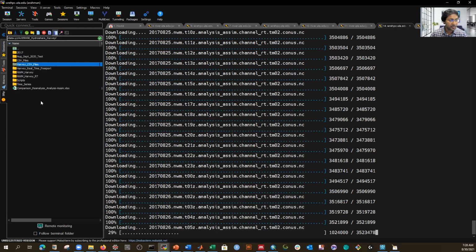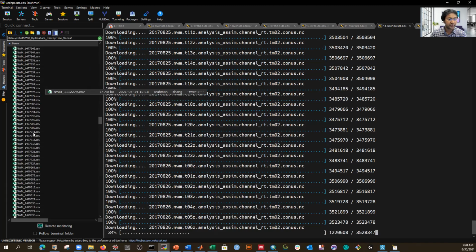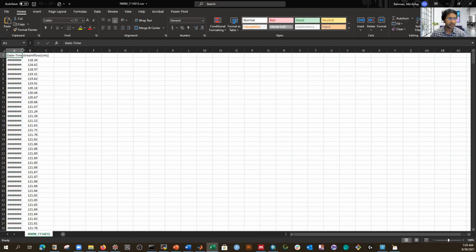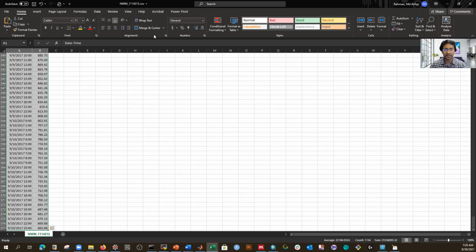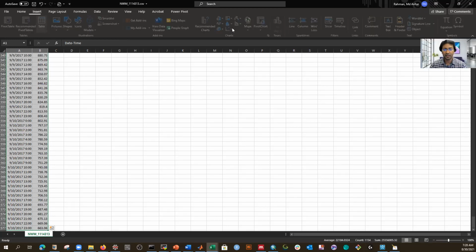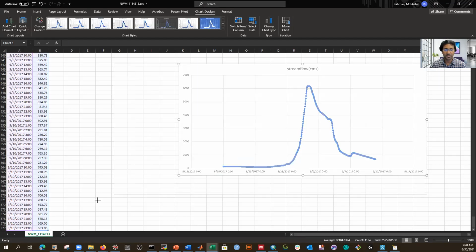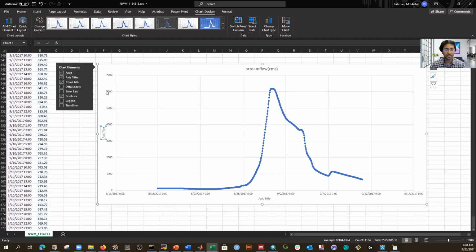Okay, let me show you if it is there. So time series, okay, so here, see, it is creating the time series. Not now, but I created this one previously, so I'll show you how to do that. I have the script ready, and it is creating that time series, and it is CMS, meaning stream flow. I'm just going to plot it quickly here using Excel, even though I don't use Excel to plot, I'm just showing what it will generate. See, it will generate that type of stream flow because it is for Harvey, and I have used flow for Harvey, right? So it is 6,000 CMS, cubic meters per second.